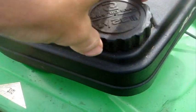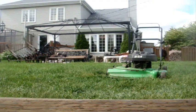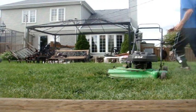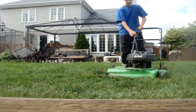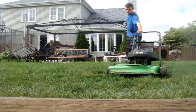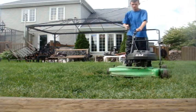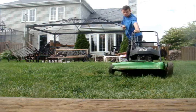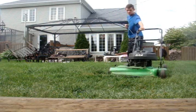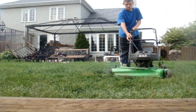So this lawnmower hasn't started since I made that video of getting the lawnmowers going for 2011. So let's see how this starts. This one has a manual choke, so put on choke. Come on.